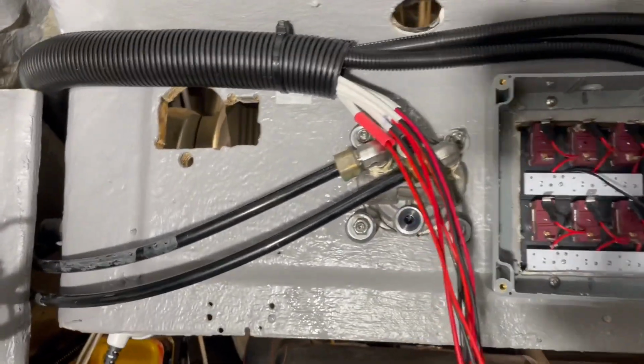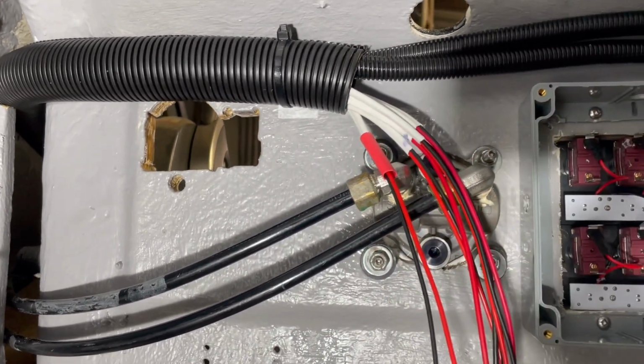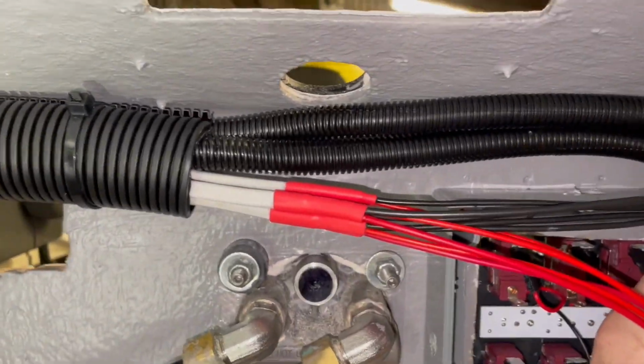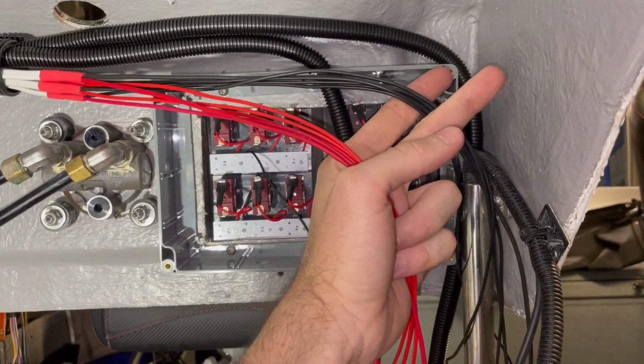They're all separated now. Now you only do this if you're as OCD as me, which is put a bit of heat shrink on there so it looks like they all start at the same spot. Okay, there's our very aesthetic heat shrink on, separated into sort of two streams. Now we're gonna start threading it onto the box.